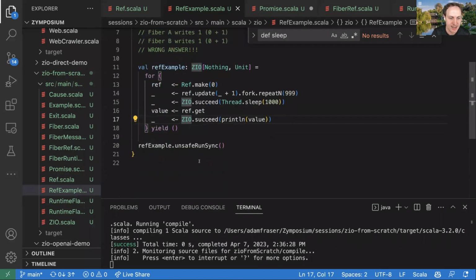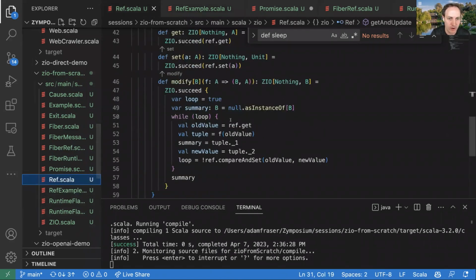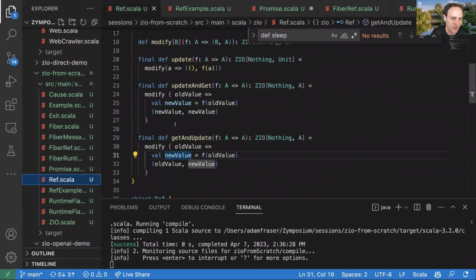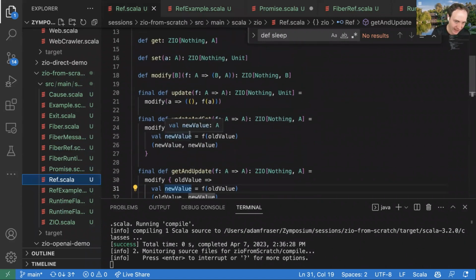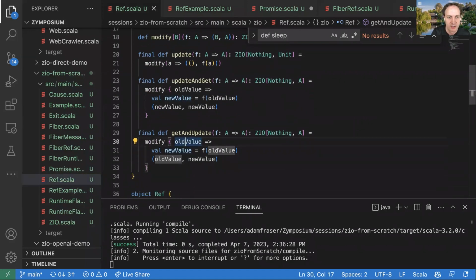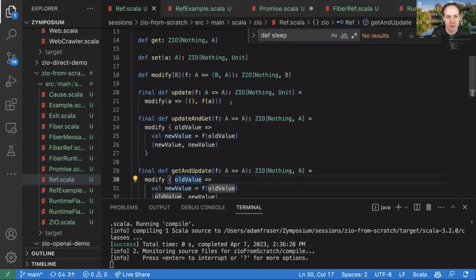And so in a way, that's it. We could go back to ref and we could implement more variants, right? There's get and set or all sorts of other permutations of this. But we can really implement them all in terms of this modify operation. And I really like this modify operation because it lets us describe in this one function both how we want to change the state as well as what we want to do based on the state in this one operator here.